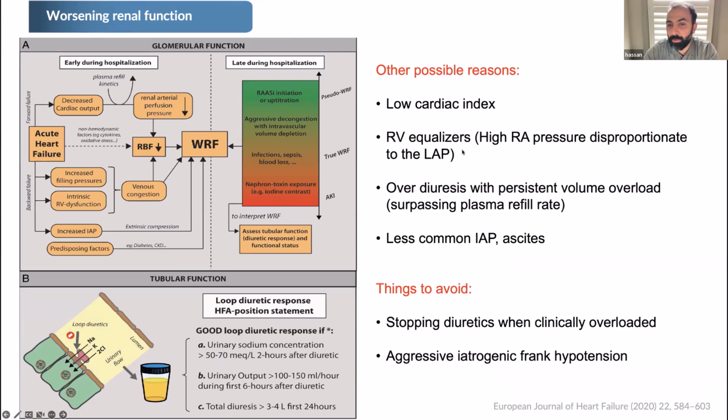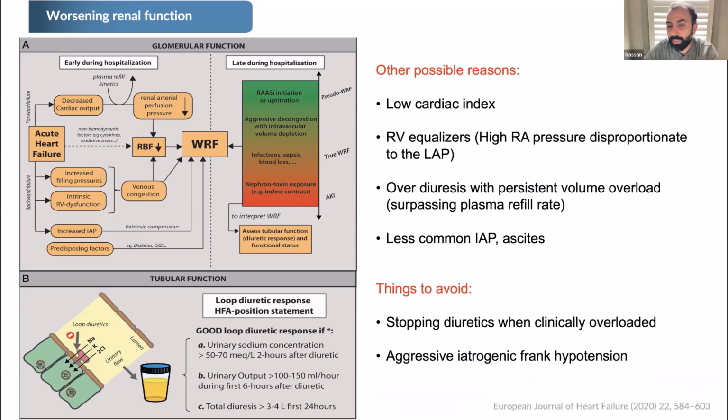So these are the patients that, whenever an AKI happens or increased kidney function happens, whenever they're admitted after the third day of diuresis and you still think they're volume up and it's really going more than 25% of whatever the previous number is, that's when I throw in a right heart cath because I want to see if the output is low, or if the LA filling pressure, the wedge pressure, is actually low but the RA pressure is big. In that case, we cannot diurese them anymore. We have to stop, we have to hold.